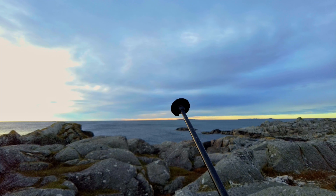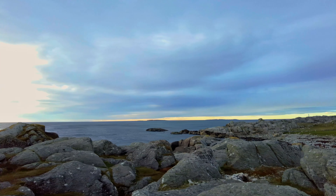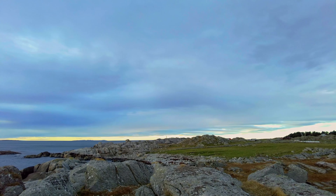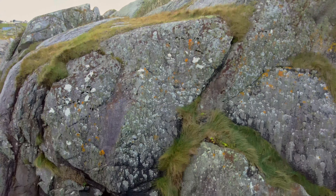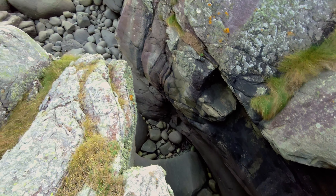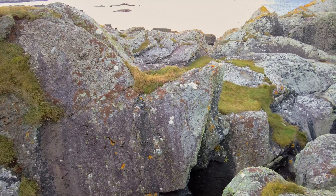Now the clouds are moving this way, so in an hour hopefully it's moved over a little bit more. Because if you look over there, it's a really big gap in the clouds. My composition today — I'm going to be going down there, and I'll access it from all the way over there. We'll go down and I'll show you when I get down there.